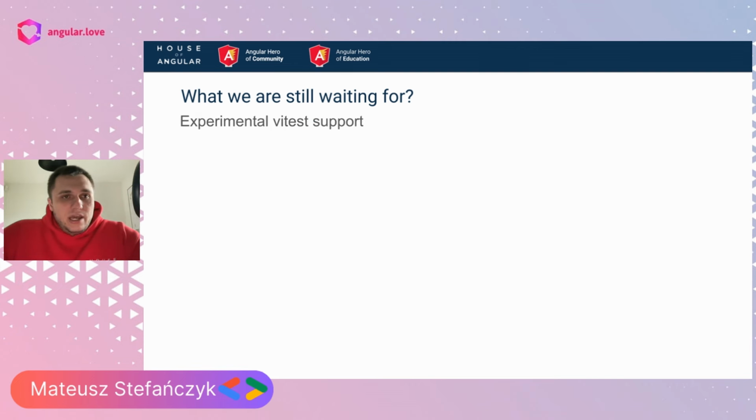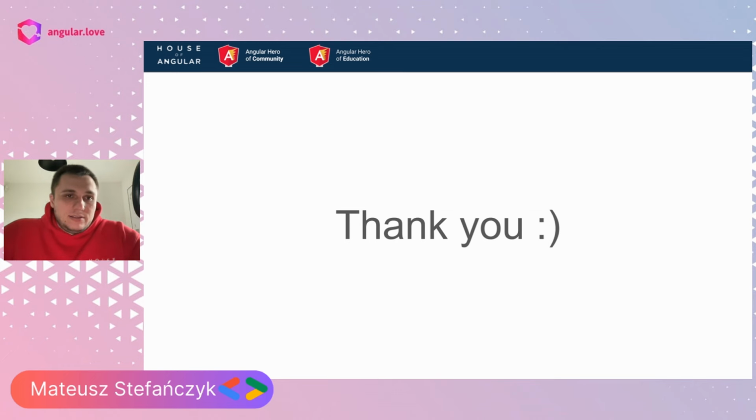And also recently I read that within the upcoming weeks, we can expect experimental Vitest support. This is something that has already been announced, that it will be provided as experimental, so probably a matter of weeks. And that's it. Thank you guys for this presentation. As I said, a lot of work has been done to provide stabilization to the features we already love, to make the next step for upcoming great things.